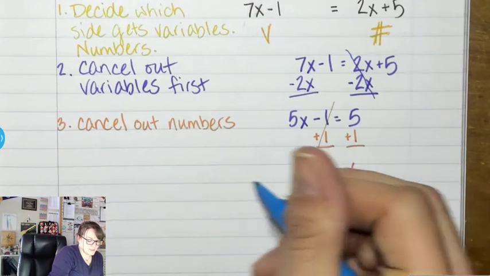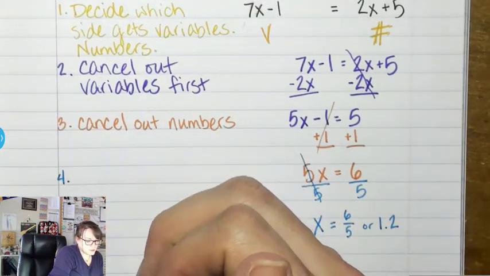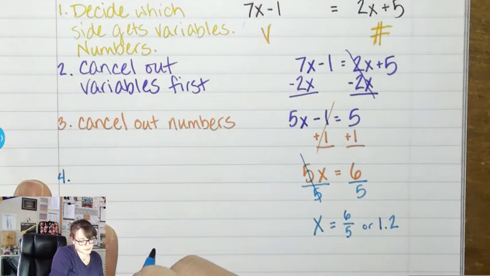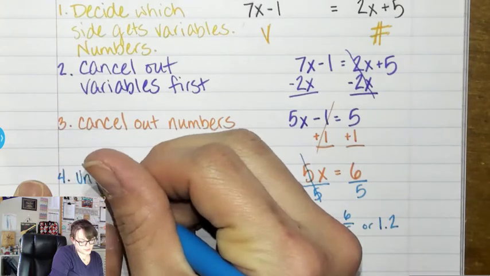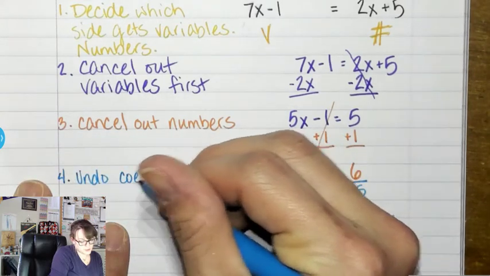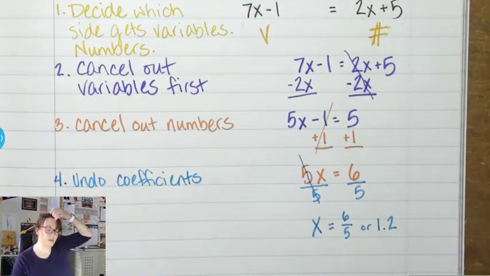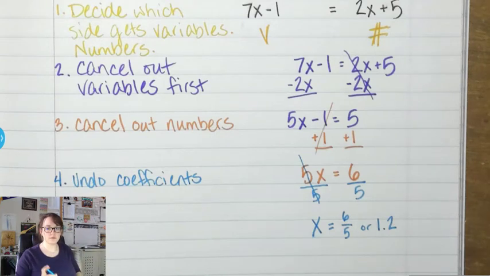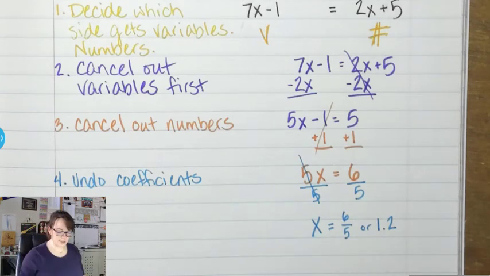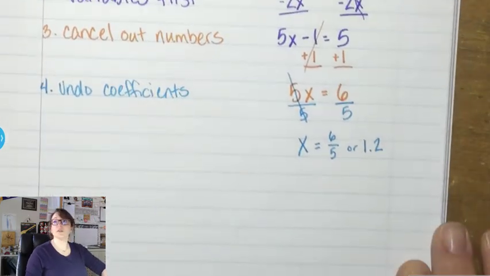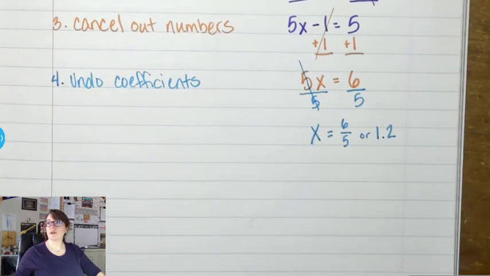So then your last step, step 4. Undo coefficients, because that's all you should be left with. Undo coefficients. So, ideally, if everything works out like this. Now, at the beginning, I told you that step 1 doesn't affect your answer at all. We're going to see that in practice. We're going to do one more before I set you free into the world of infinite step equations.